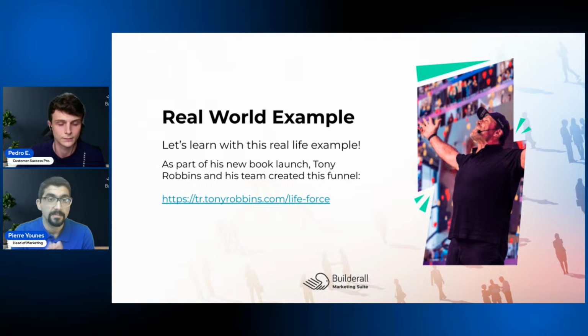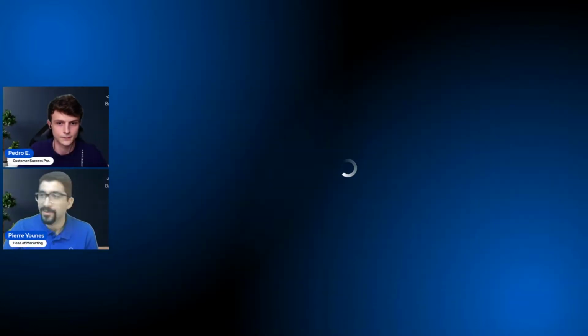Yeah. So with that, let's hop over to this real world example. Today, we're going to look at Tony Robbins, what he and his team put together for his new book called Life Force. We are going to break down that landing page first, and we're going to see all the pieces of that landing page and how it connects with that AIDA principle funnel that we looked at earlier. And I think, once we review everything together, all the stars are going to align for us. So Pedro, if you want to flip us over.